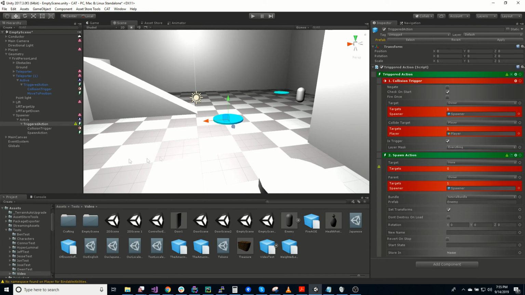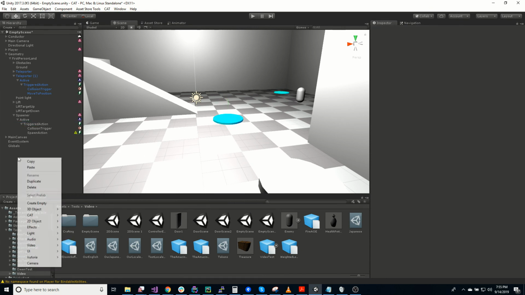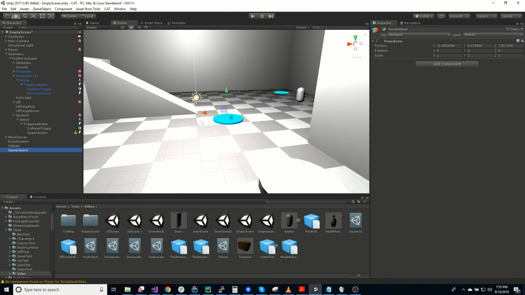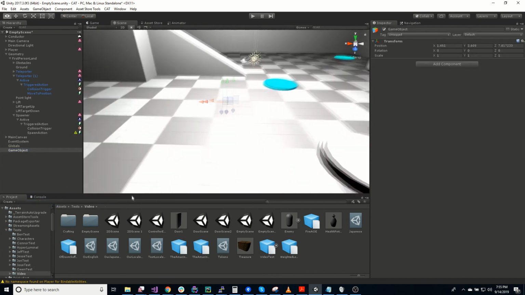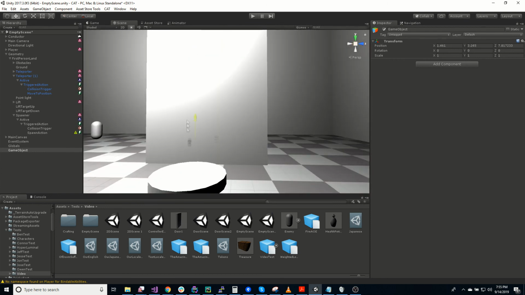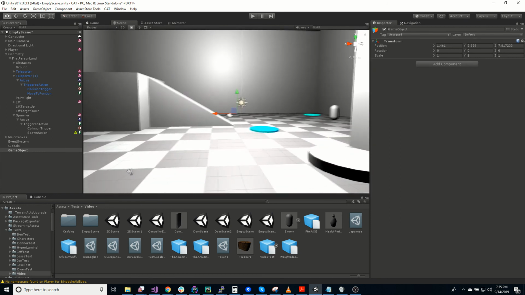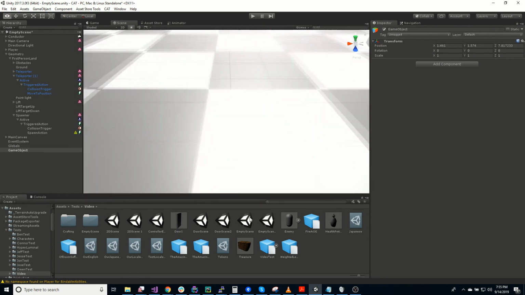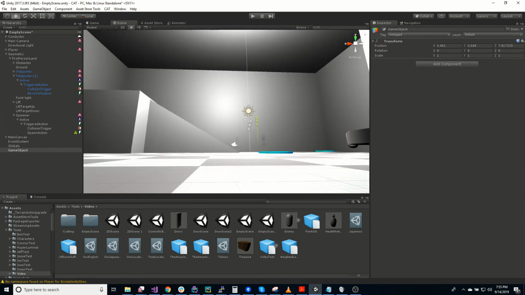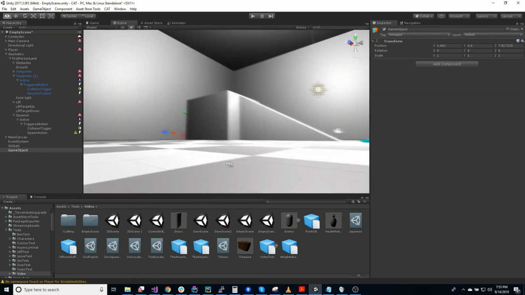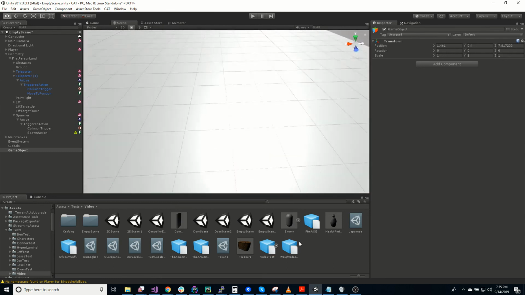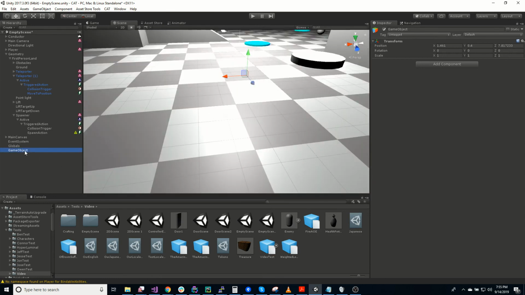And then for our target position, let's create empty. Let's put him right there. Sure. We'll call it spawn location.